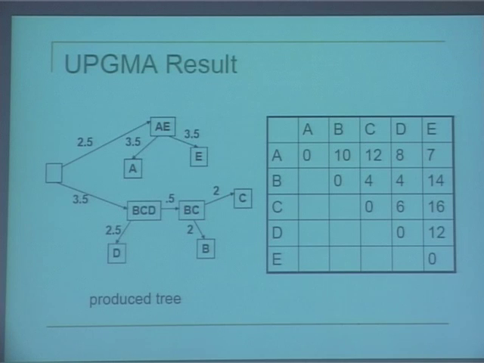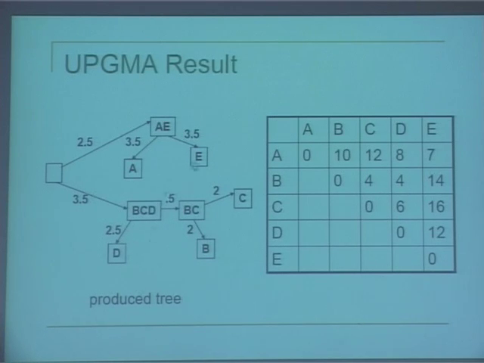They are close. You are going to get a close tree, but they may not be exactly equal. Let's check, for example. The distance between B and C is 4. Yeah, it's true here. The distance between B and D was 4 originally, but here the distance between B and D is 5. Okay, so we have a certain error here.